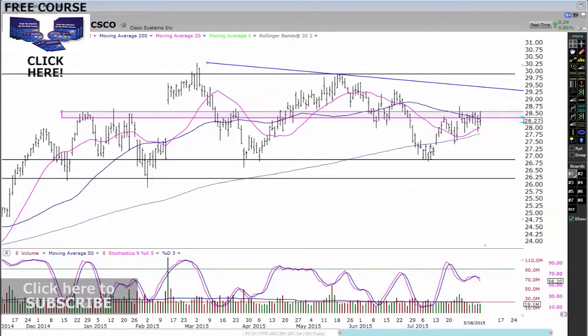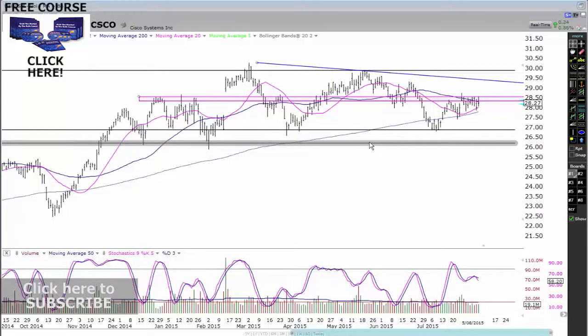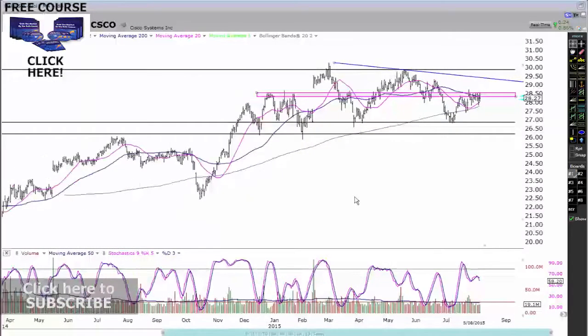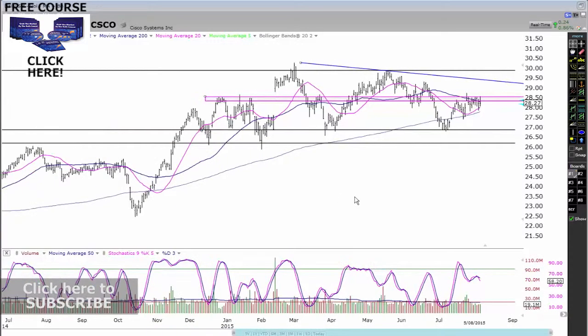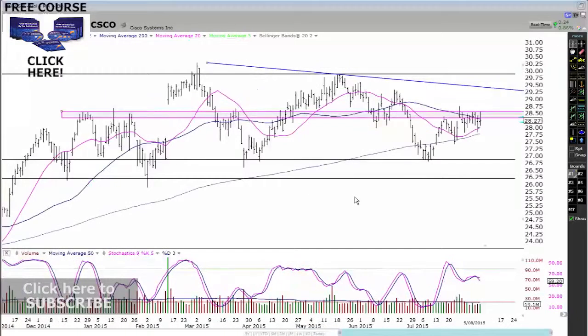We can see the moving averages are very, very tight, and so therefore I'm not going to get involved with that. I want to see the moving averages expand and start to move. When that's happening, that's when you want to start to get on the market and use your stochastics and so on as a nice little turning point.